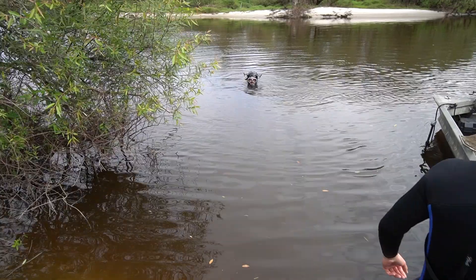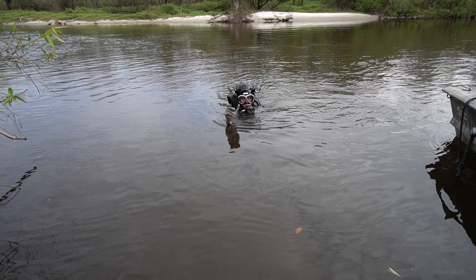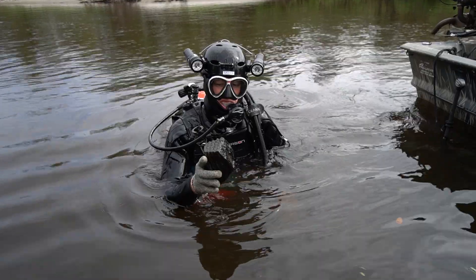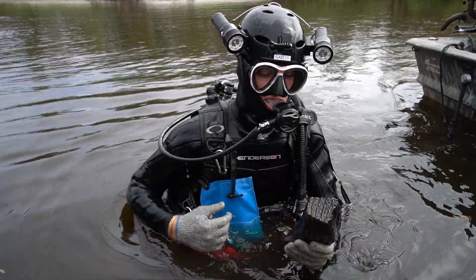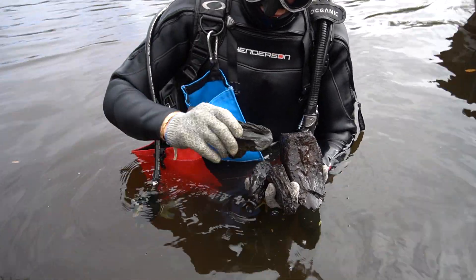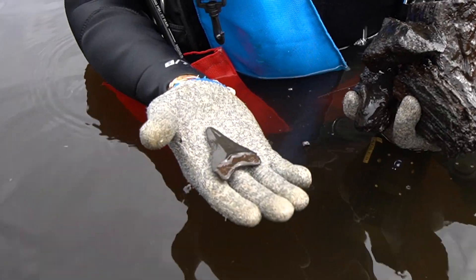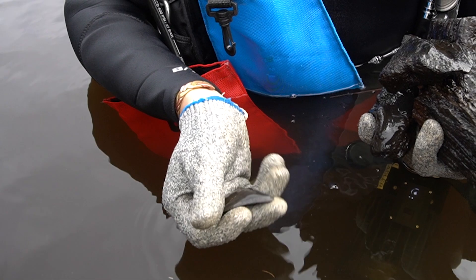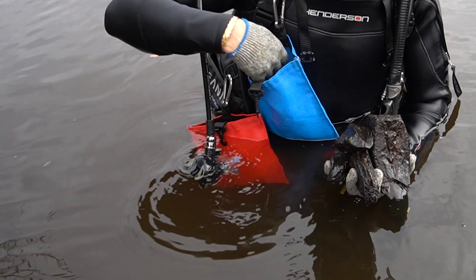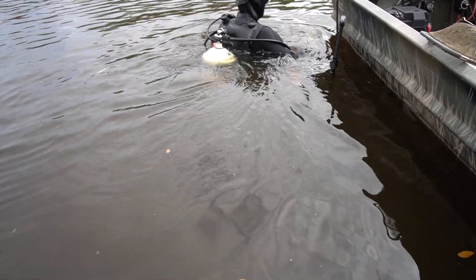Check it out — another piece of mammoth tooth! A bunch of mammoth bone chunks, we're in the mammoth bone layer here. And a meg! Awesome. We're definitely finding a lot of mammoth stuff. We've got two megalodon shark teeth on the boat. This is a good area, so we're going to keep exploring it.